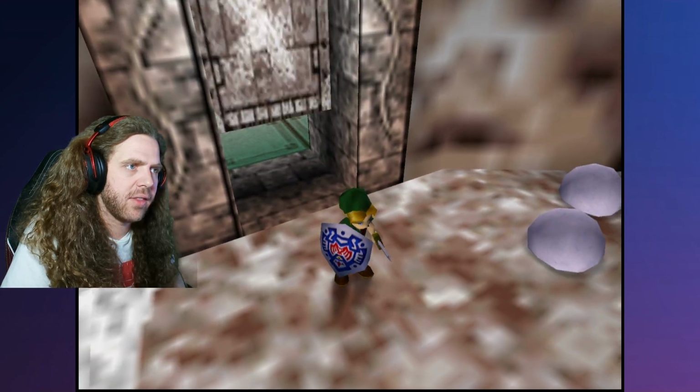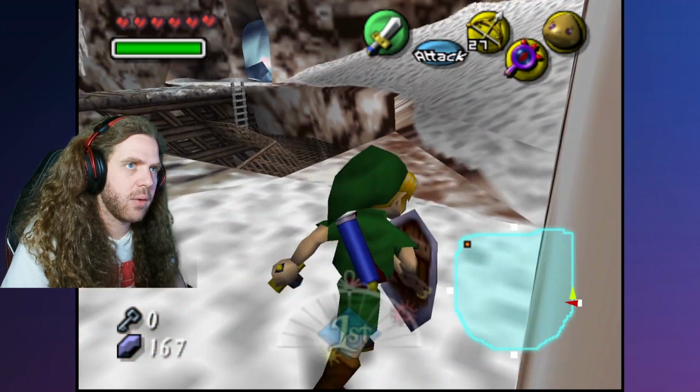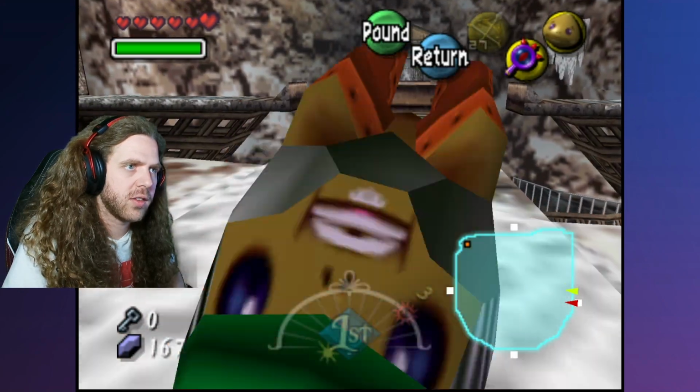I would like to have the fire arrows first. So that was a mistake. We actually didn't need to go in there. We need to go back across.